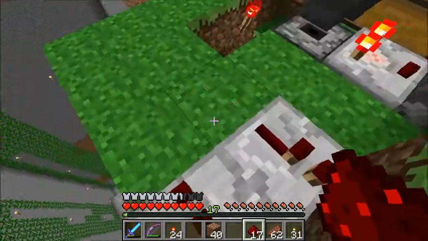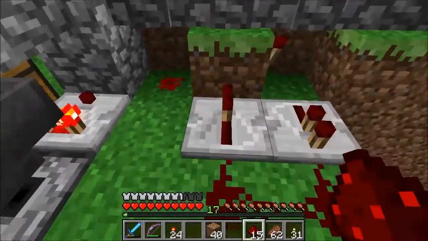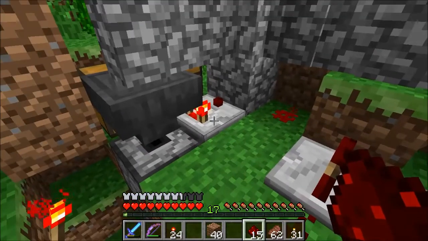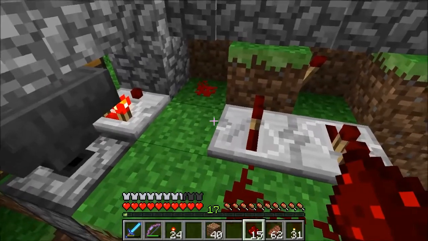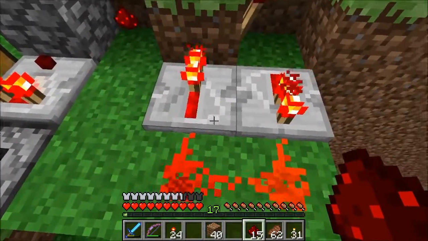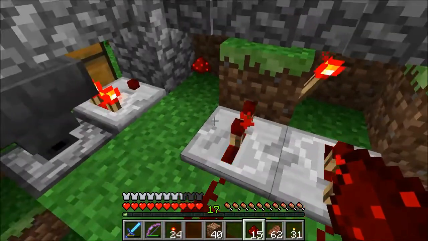Yep. Okay. Now, what we've got here is a simple repeater timer. I tried doing something fancy with a hopper timer, but it was just too much, and it required another comparator, which I can do. I've got a little bit of quartz, but I'd like some more. So what's going to happen is, normally, say we got this, and we're going to slow it down, right?